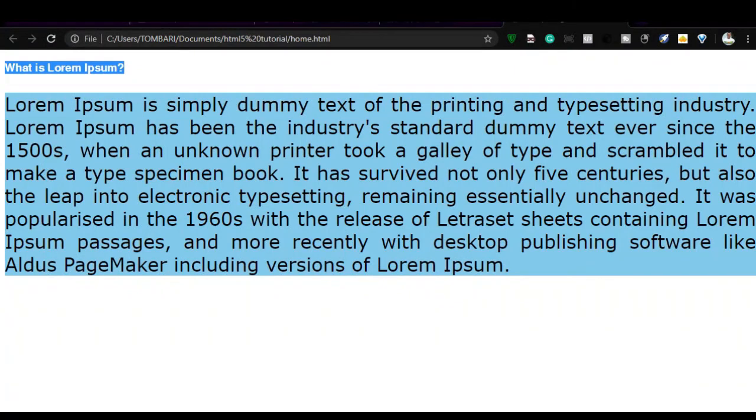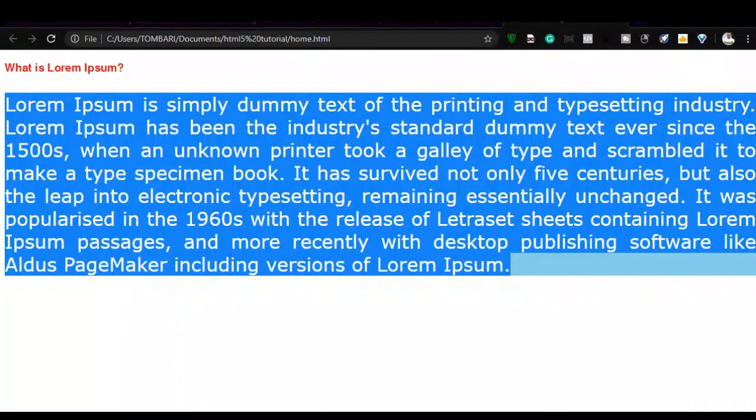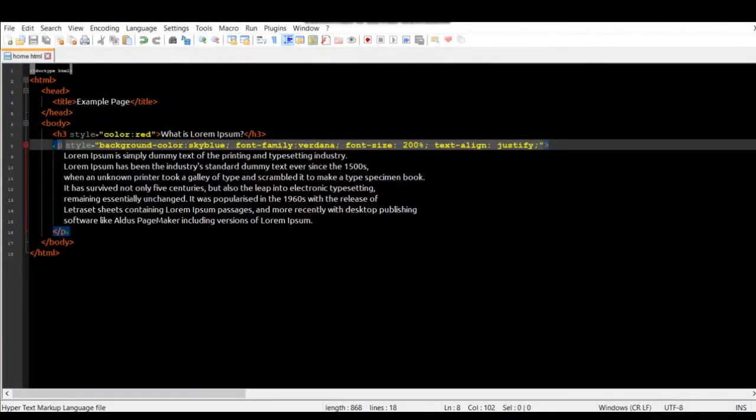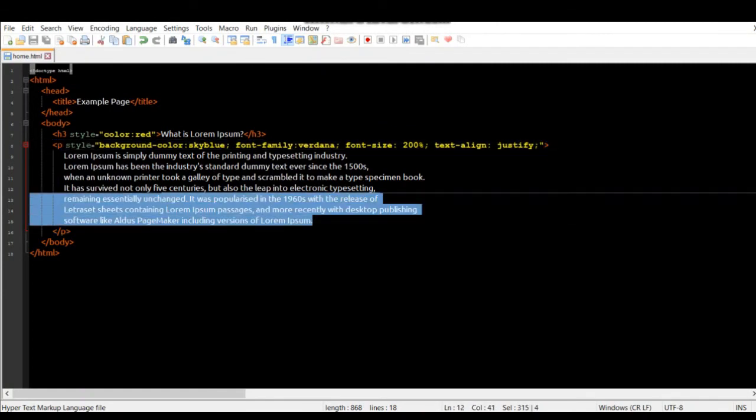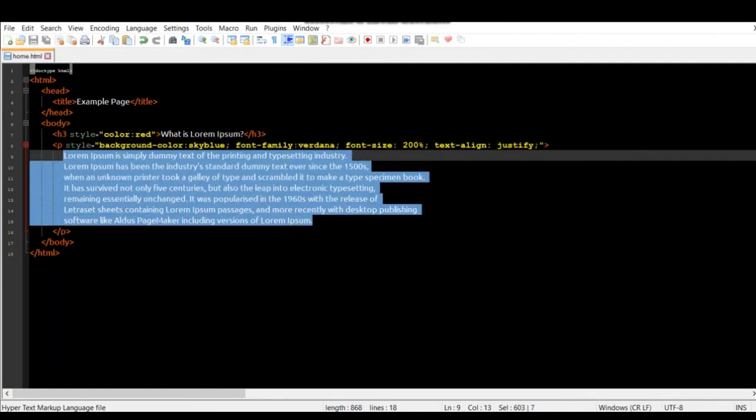We also changed the font of our paragraph, changed the size of our fonts, made it bigger, and also aligned our text. With that, you can add additional information to your HTML elements.